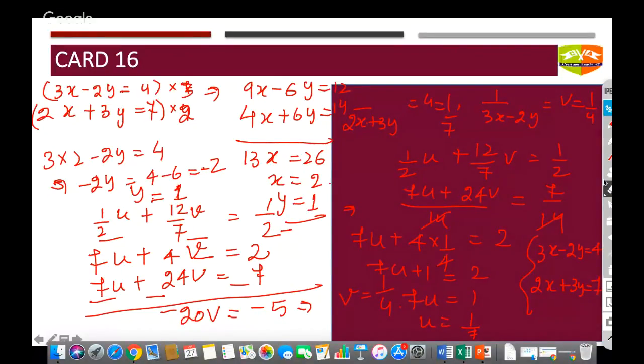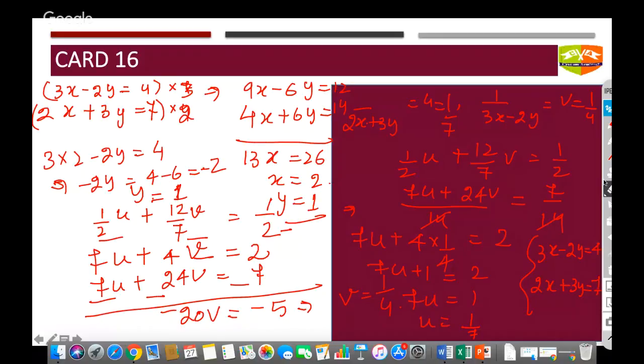There should not be any correction errors, and even if you are doing correction errors, make it in such a way that, suppose you have done something wrong, just cut it by one slash line, and then you write everything below it, not start writing there only, so that every step that you write over here is visible to your eyes very clearly, and then you can match the answers.